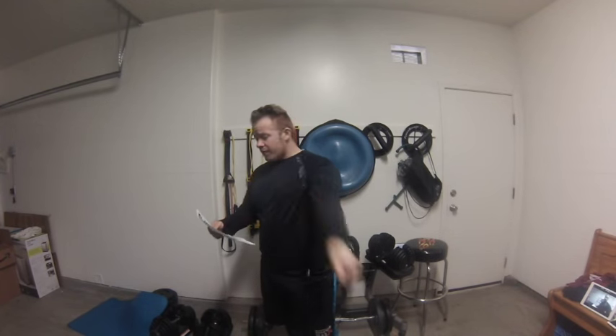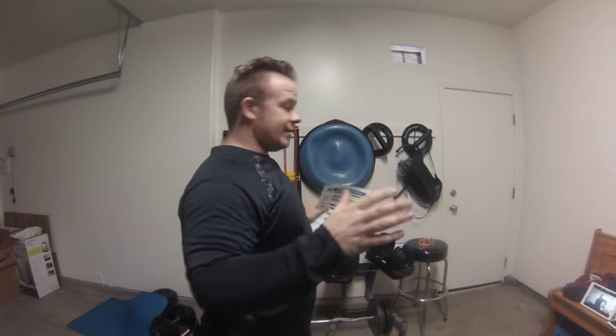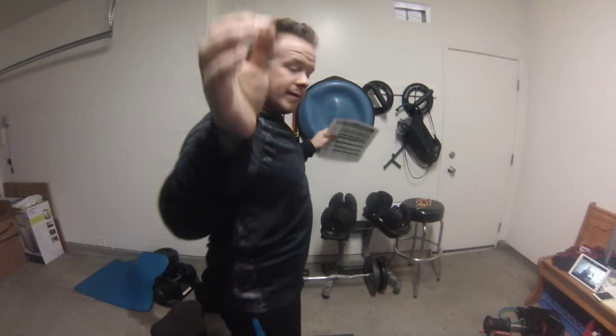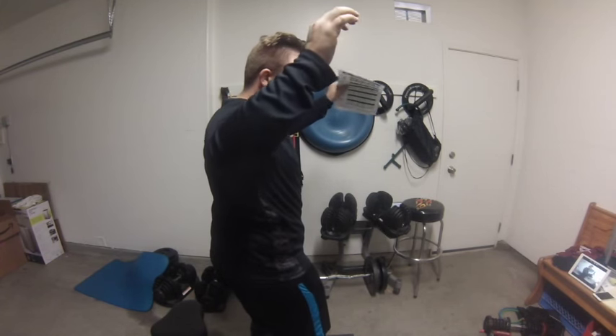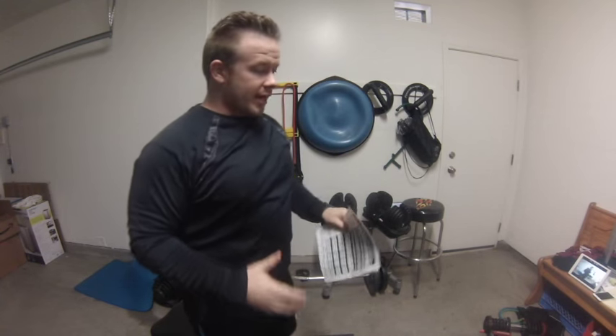So that was Day One of Masters Hammer and Chisel, Chisel Balance — Autumn's workout first. We started off with a one-leg squat sit. I used 10 pounds and had to modify because I couldn't get up and down. The one-leg bridge pullover — that's when you're in the bridge position doing pullovers. Be careful that you're not letting your hips drop when you're coming in. Make sure to keep them level. I don't want to see any dropping as you're going through that. Even hips.